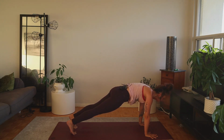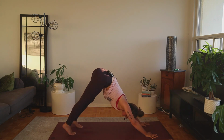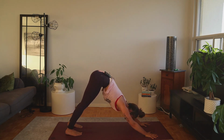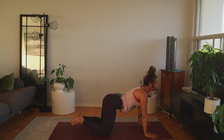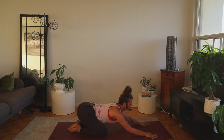Big breath in. And full breath out. Big breath in. Exhale, hips go up. And back to downward facing dog. Inhale through the nose. And then exhale, mouth. Let's lower our knees down. Find a child's pose. Draw your toes together and knees apart and melt your glutes towards your heels.